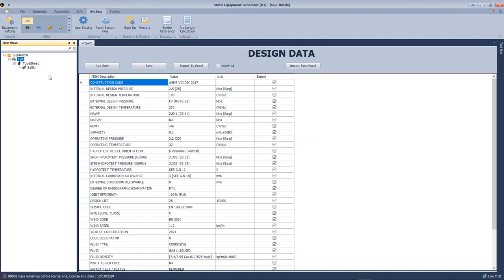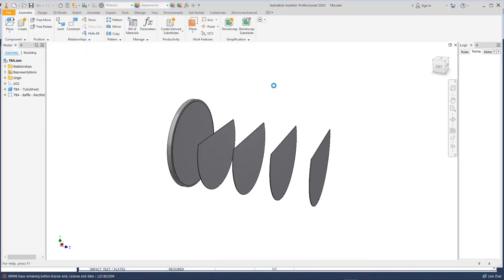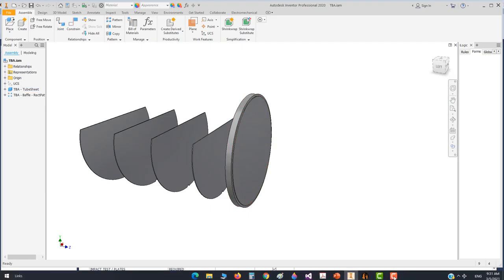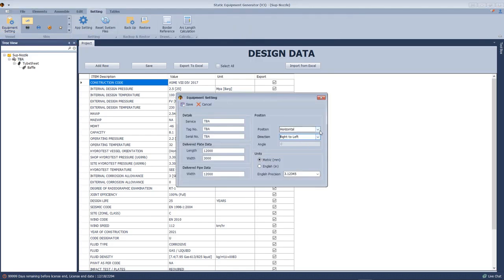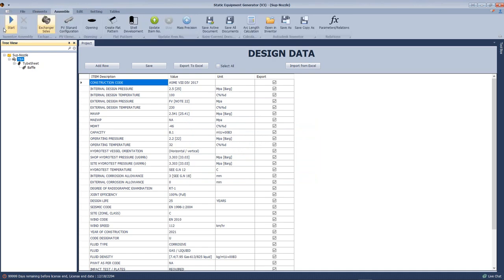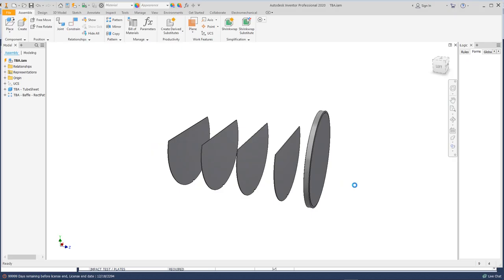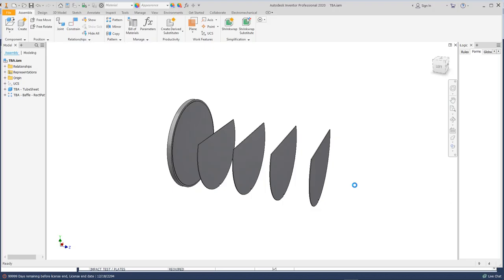Now if we click save and click assembly again here, we will update the model of the equipment, and you can see that the direction of the baffles comes on the other side. Let's make it on this side again by flipping the assembly direction. Let's make it from left to right again and click save. And by assembly, you can change the arrangement of baffles to make it on the right side. That's for all tube bundle elements, not just for baffles.